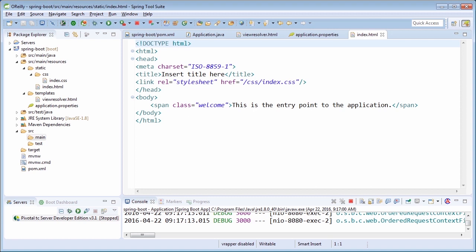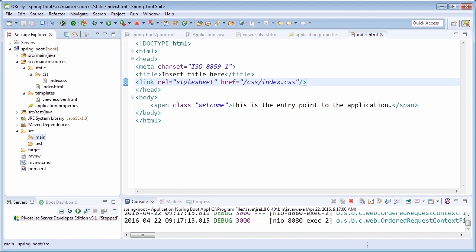So this is where we saw our page being displayed, and here we see the markup for that page. Now, you'll also notice that we have included the index.css file, and that is contained within our css directory inside of our static resources.